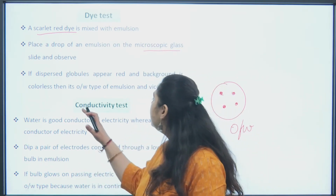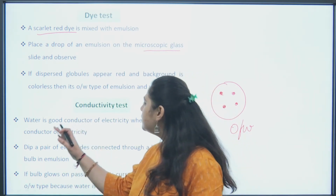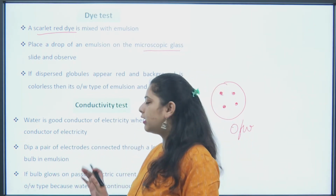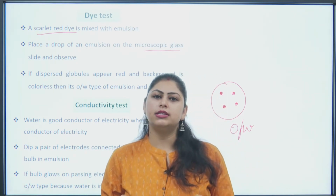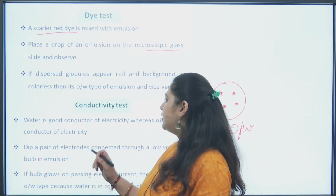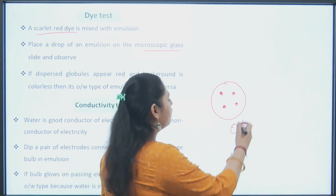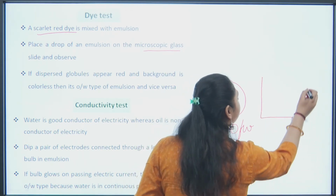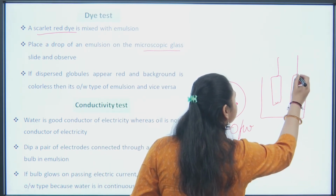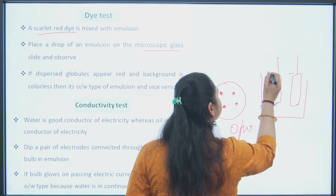Next is the conductivity test. As you all know, water is a good conductor of electricity, whereas oil is a non-conductor of electricity. Clear? So basically, if water is in the continuous phase, then it gives a positive test for conductivity. Now, how will we check this? We dip a pair of electrodes into the emulsion, for example, these are the electrodes having positive or negative charge.